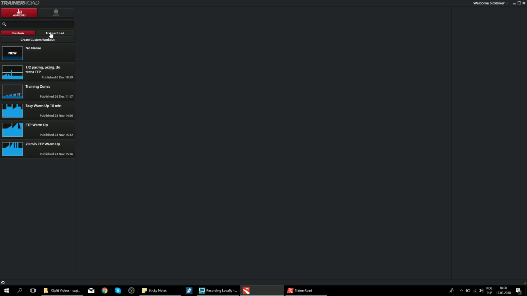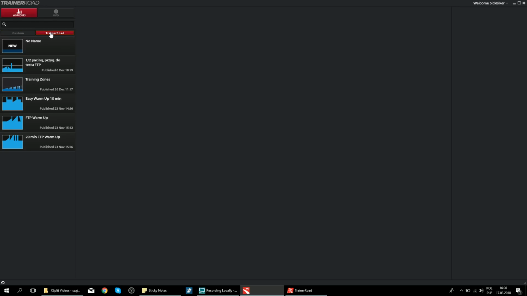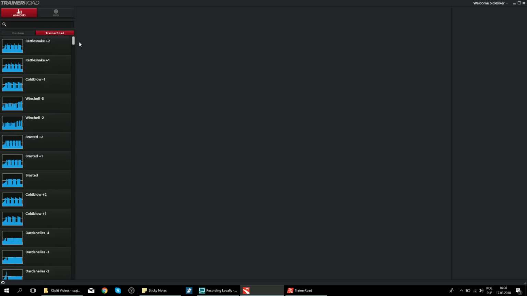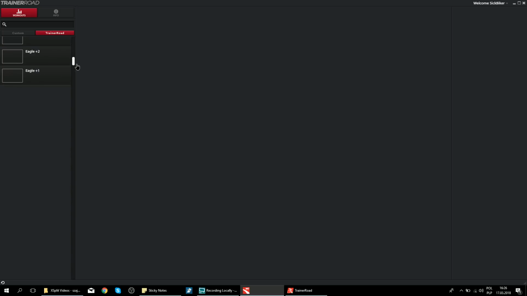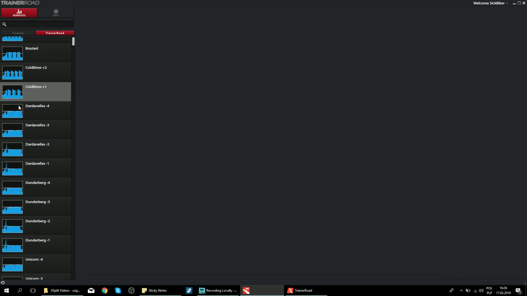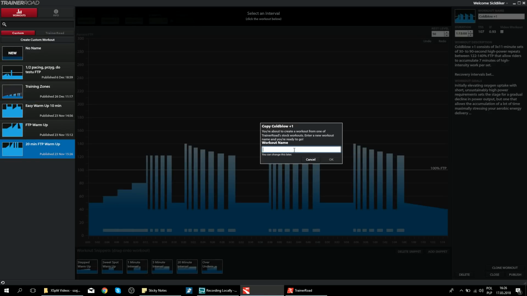And here we can choose between the TrainerRoad workouts. Let's just wait until they load. Just in a second. Now we can see lots of different kinds of workouts. You can choose any of these, rename it, and edit it. So let's say some of the workouts are too heavy, too easy, too long, too short. You want to have fewer intervals within these sets and more sets of the intervals. You can edit all of these things.